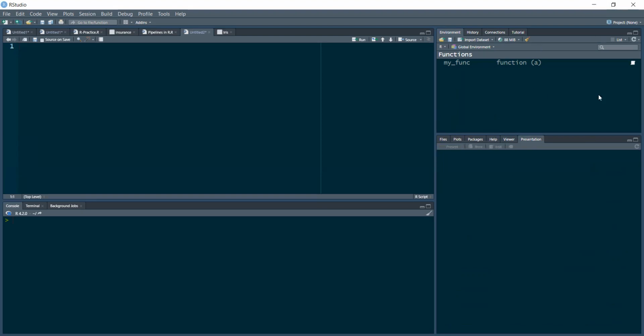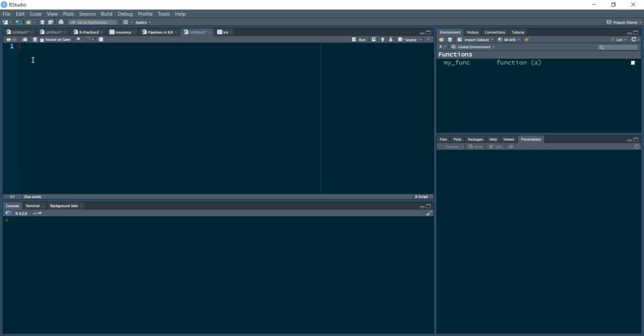Then there is this environment pane. Here you can import datasets. Mostly this is what you'll be using, import dataset. You can choose from text and all these other files. Okay, we were to talk about using R as a calculator. To use R as a calculator, you'll be performing the basic math operations like addition, subtraction, multiplication, division, and whatsoever. So you can see one use case of R. You can use it as a calculator.